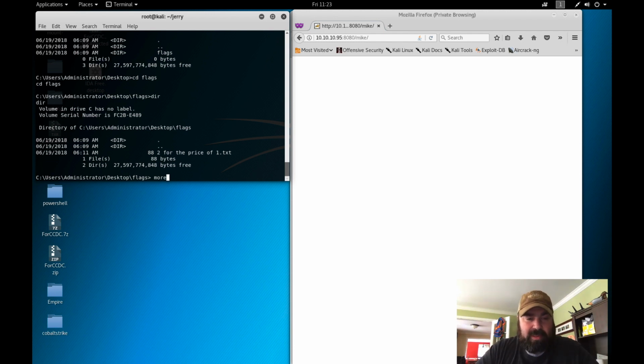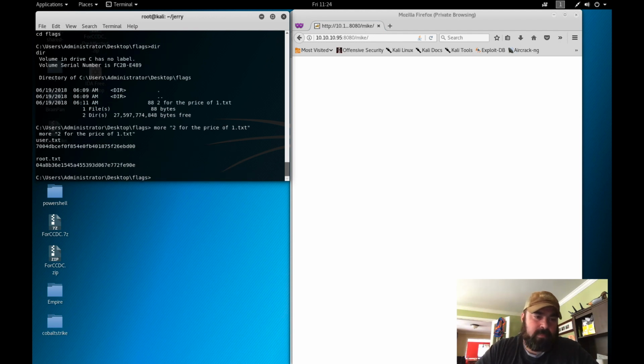So here we're going to do more on this file. And when we do that, we get our user.txt and root.txt. As I said, it was a very simplistic box. There's some value add to having simple boxes on Hack the Box. It keeps people engaged, keeps them coming back. It's a good learning experience for people. Also gives us, I guess, seasoned people a little bit of a break every now and then, get some quick points back. But altogether, it was an interesting box in the sense that you still see this in the real world.